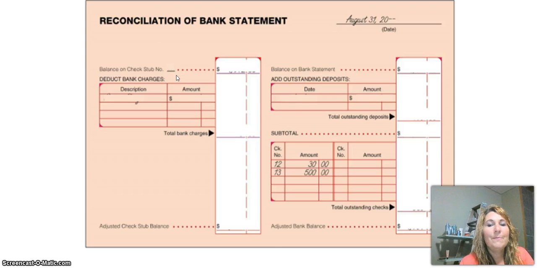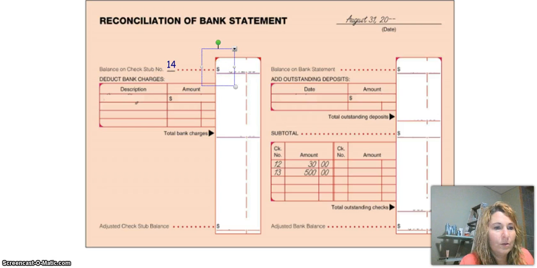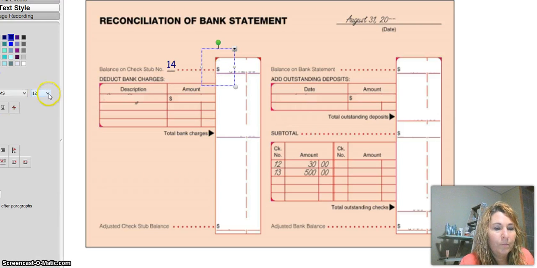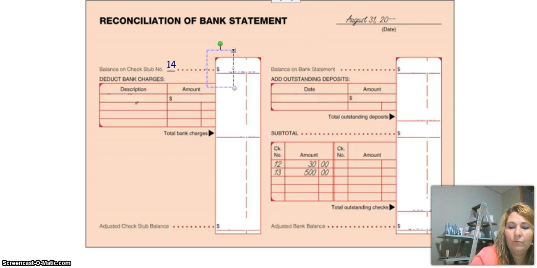Okay? We would take our bank statement, we would go through our check register, and we would put check marks on any checks and deposit slips that are listed on our bank statement. Then we're going to write the balance on our next unused check stub. And what is that next unused check stub number? It was number 14. And the balance, looks like I've got to make my writing a lot smaller. Okay, so the balance shown on that next unused check stub is actually $4,972.